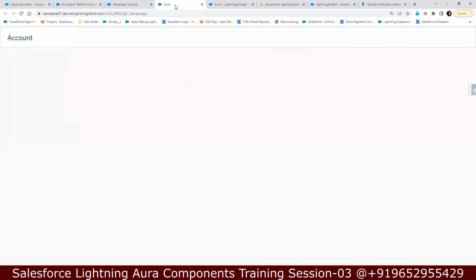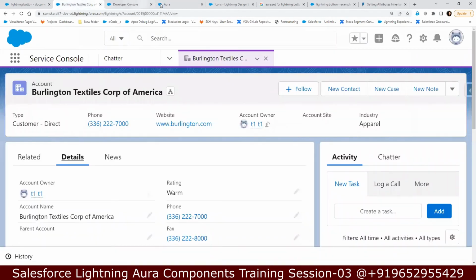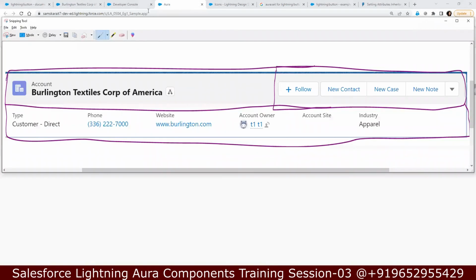Okay, I'll refresh. See, the card has been created. Yeah, the card is created and the title came as account. So our first step is implemented: lightning card and then account.